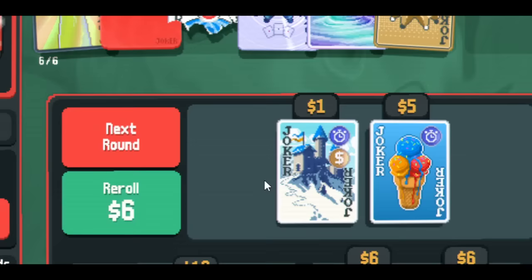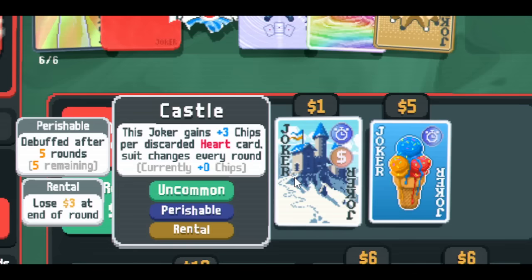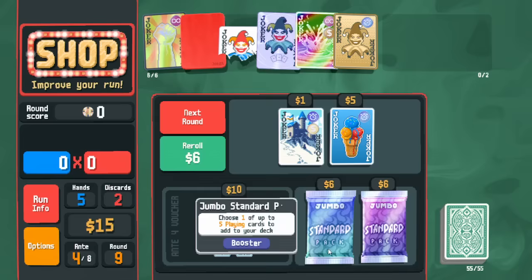I've never had a good run with Castle yet. This thing gains 3 chips per discarded heart card. The suit changes every round, and the suit is only selected from the suits that are in your deck. I don't know the distribution of the luck. They really need to fix that. Well, I didn't find anything good there, so let's go in here.